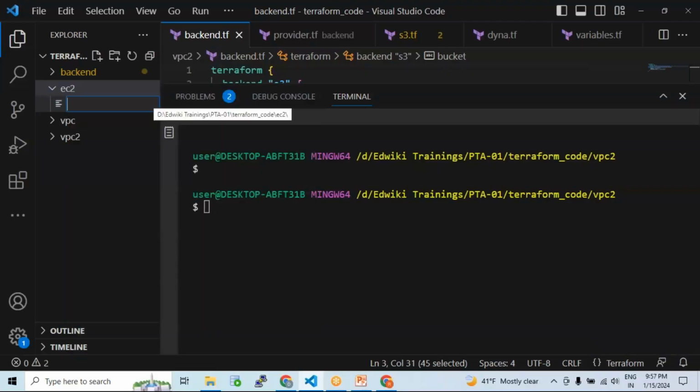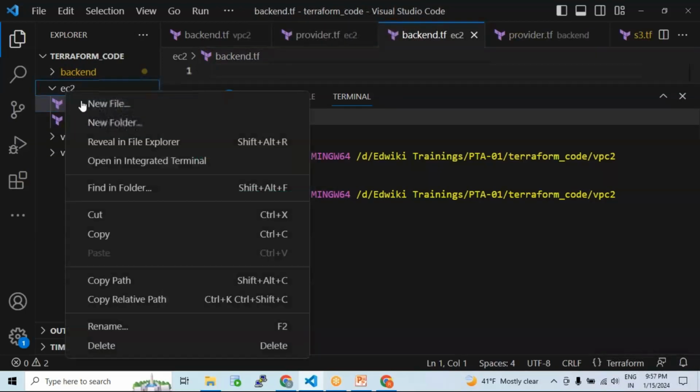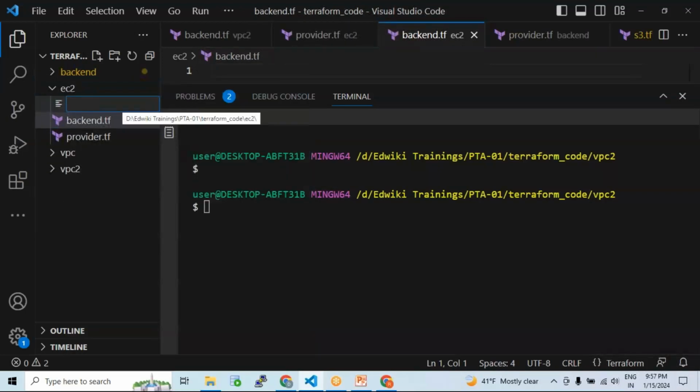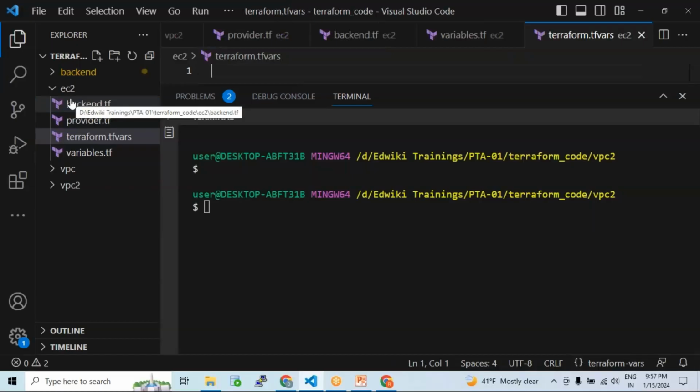Now, as usual, if this is a new project, you create a provider.tf file, a backend.tf file, a variables.tf file, and a terraform.tfvars file. And if you are creating EC2 servers every day for different reasons, then like the VPC, you create the EC2 server code as a module. Then you call the module and you start deploying the EC2 servers.